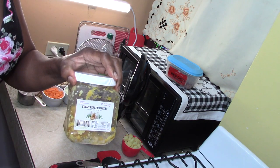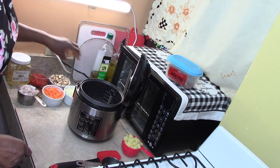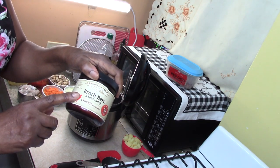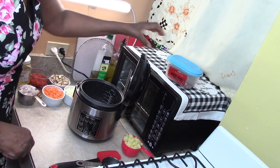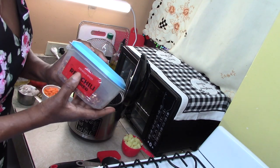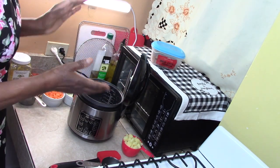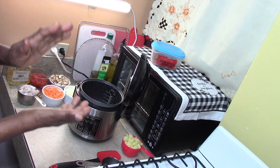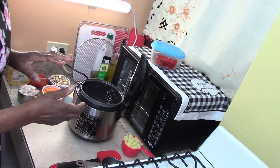This is garlic paste. I have some chicken broth in powdered form and some crushed red peppers. Yeah, we're gonna make it spicy. Okay, so let's get started on our catfish stew, spicy catfish stew.